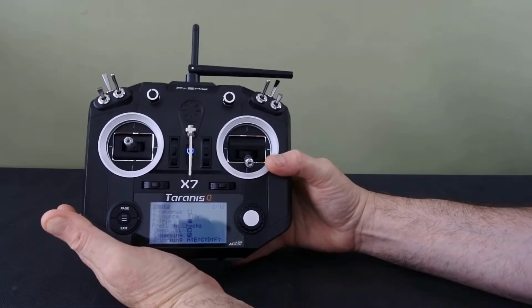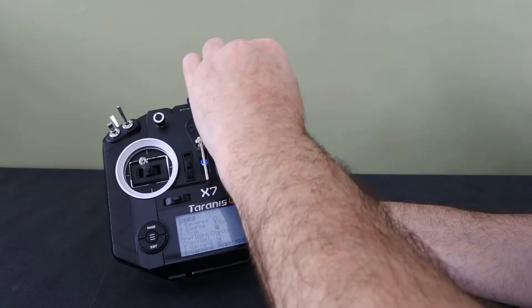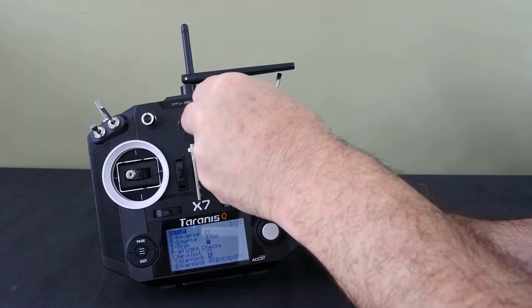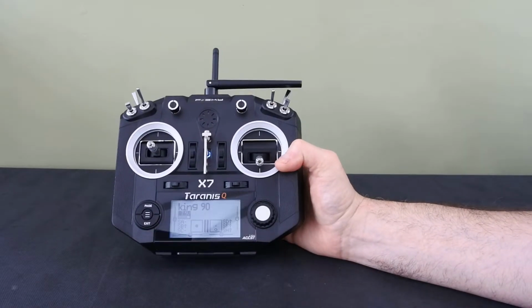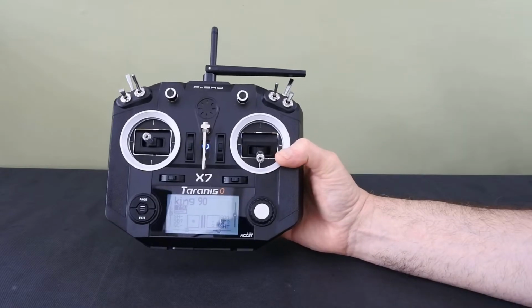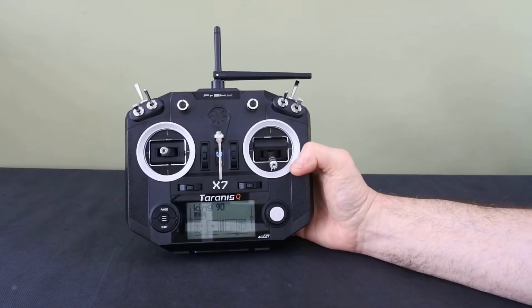Like I say, if you watch a video on one of these, they're fantastic. You've got 2 position switches, a momentary switch, and these are all 3s. And then you've got your dials. It's extremely easy to program once you get used to it. Is OpenTX the easiest programming system in the world? I think it probably is. But people that have been coming from the Spektrum background or something like that might find it a little bit difficult. If it's your first radio, it's hard to recommend anything different.